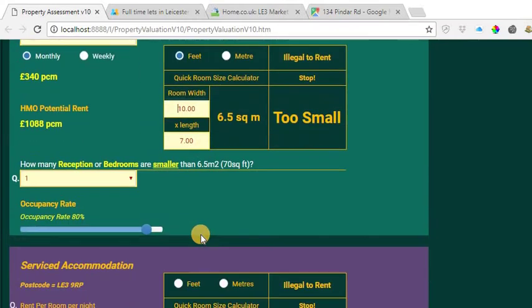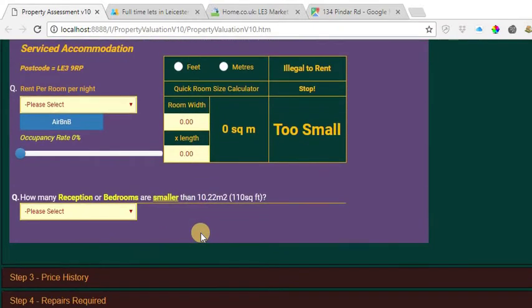So now we're going to move on to another type of property renting, which is called serviced accommodation. Now, serviced accommodation is where the property is either let as a whole thing or maybe a room with a built-in kitchen or whatever, but it's basically every day it gets serviced, or every few days it gets clean laundry and all of that, and it's all thrown in for the price. So how do we find out the price of that?